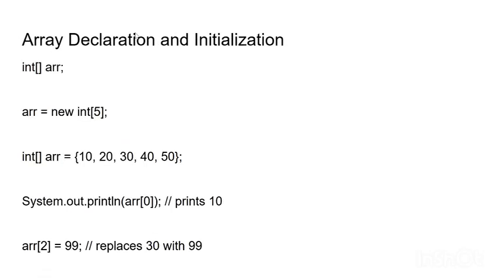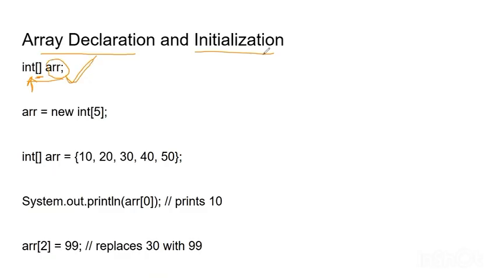So we've understood what an array is and how it benefits us. Now, in order to make use of the benefits of an array, we should understand how to declare an array, initialize it, and use it. So we can declare it this way. We first specify the data type and then we put square brackets and then the name of the array. So this is the declaration of an array.